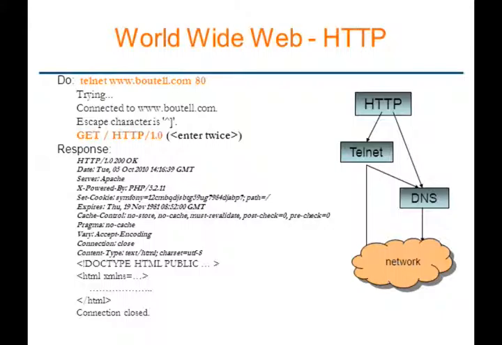So what exactly happens in the World Wide Web, which is the Hypertext Transport Protocol? It turns out that it uses a layered structure within the application layer to accomplish its tasks. At the simplest level, there's a browser, which is the client, and there's a web server, which is the server. The browser is going to say to the web server, send me a file that I want to render onto my screen. It turns out that the Hypertext Transport Protocol, if you look at the picture to the right, is nothing else but the Telnet protocol. And so you could say HTTP is a protocol or a layer that uses Telnet.